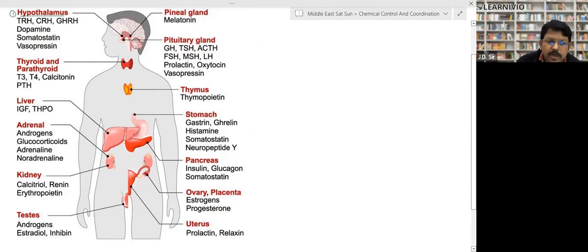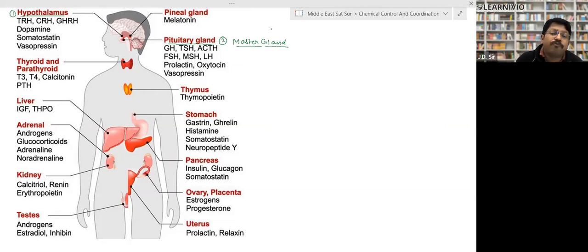The hypothalamus gland is situated at the top, right? Below the hypothalamus gland, there is the pituitary gland. Both function in coordination with each other. Pituitary gland, as we all know since our 10th class, is called the master gland, because this gland controls all the rest of the glands of the endocrine system. It is the control system of the rest of the glands. But the pituitary works according to the suggestion of the hypothalamus.